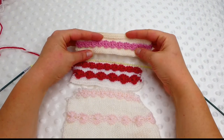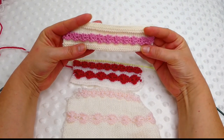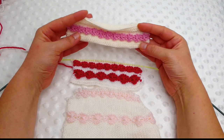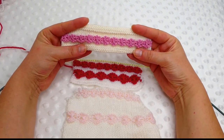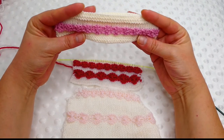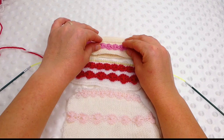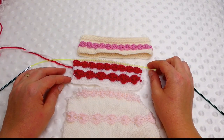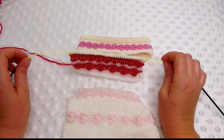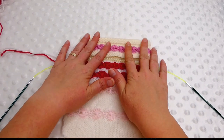Here I have a little headband. Just a tiny headband or an ear warmer, whatever you want to call it. This is in Merino Extra Fine and it's not blocked or anything. I recommend you, when you're blocking these, maybe try just to steam them a little bit. They will look better. And this is the one we've done together.